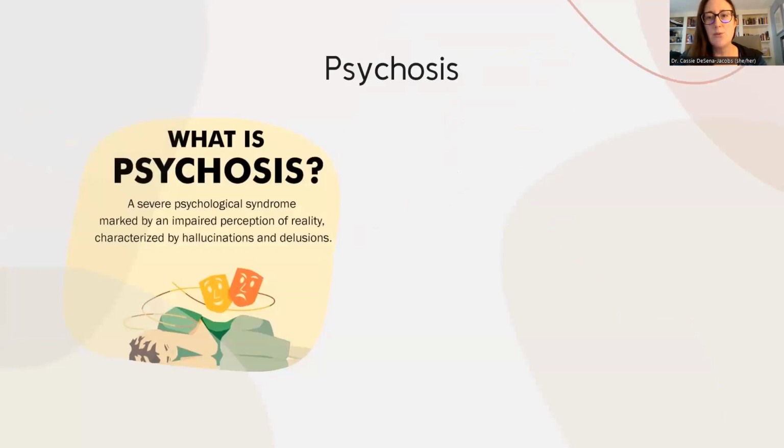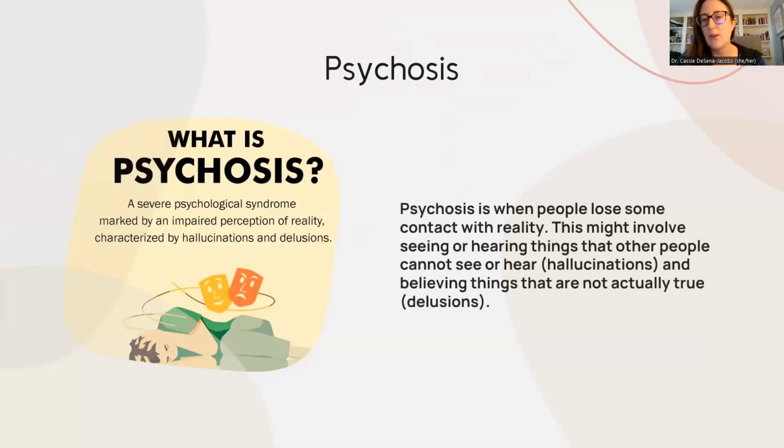So we're going to talk about the symptoms of psychosis. The main symptoms of psychosis include hallucinations. So remember that hallucinations are where a person hears, sees, and in some cases feels, smells, or tastes things that do not exist outside their mind, but can feel very real to the person that is affected by them. So an example of a hallucination would be hearing voices that someone standing next to you doesn't hear.